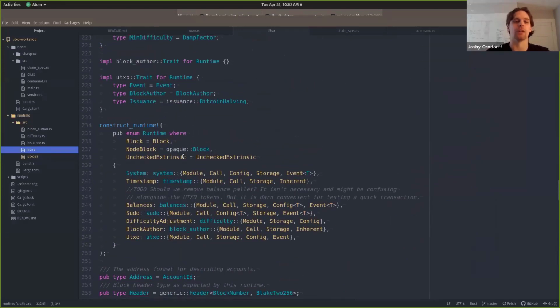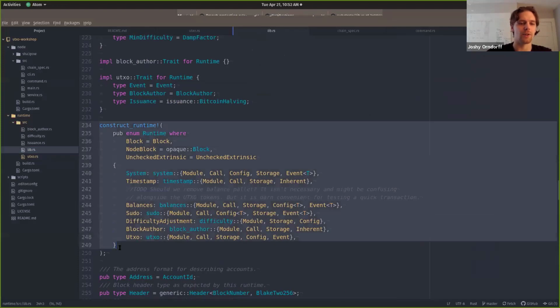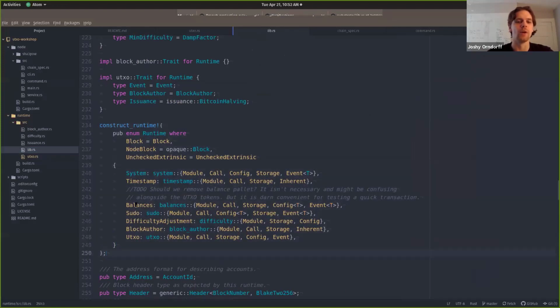If you've ever written a FRAME runtime, you'll definitely recognize construct_runtime. If you haven't, that's fine too. Basically what construct_runtime does is it takes all these different pieces of logic that we call pallets and puts them together in your runtime. So here's UTXO, here's block author. And once we have all these pallets in our runtime, we can wire them together.